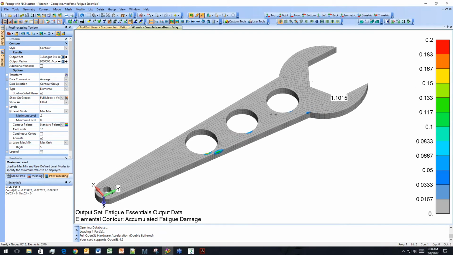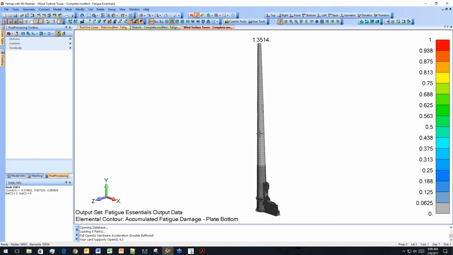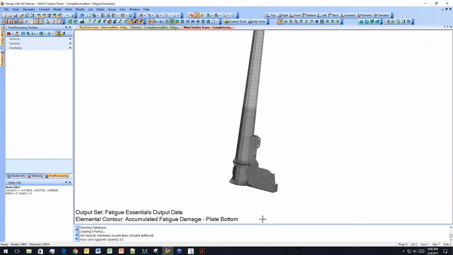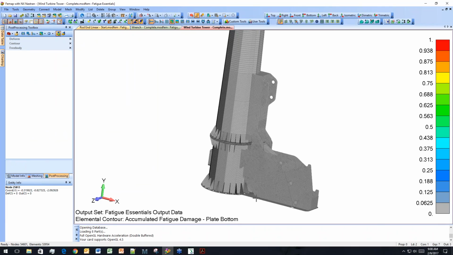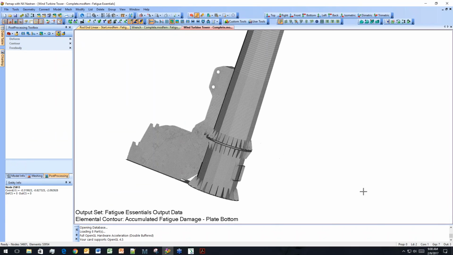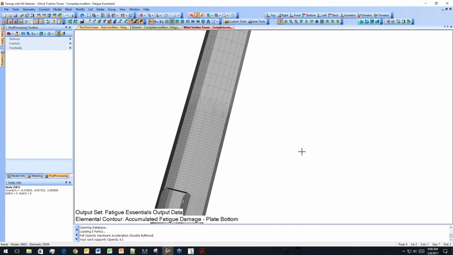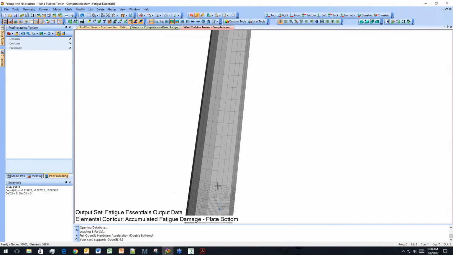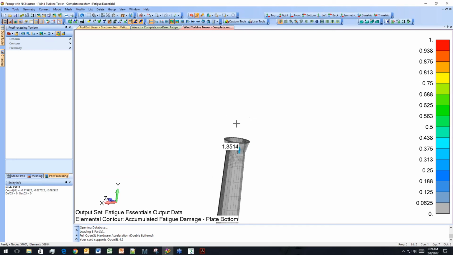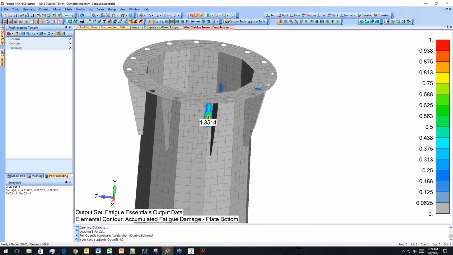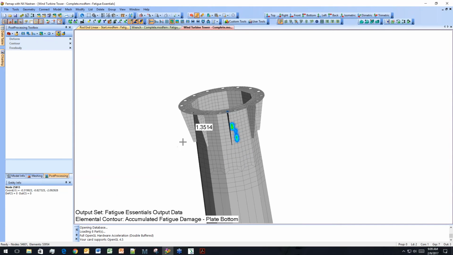Let's see. So there's that, and let's take a look at our plate model also. We've got this big wind turbine tower. And turning on the label max min can be really useful because in this model, most of the structure doesn't see fatigue damage. If we look around, this whole base looks pretty solid. Got a couple little spikes there in the middle, but as we move up to the top, it's really this mounting plate that's seeing the most fatigue damage. And so this can be pretty useful.